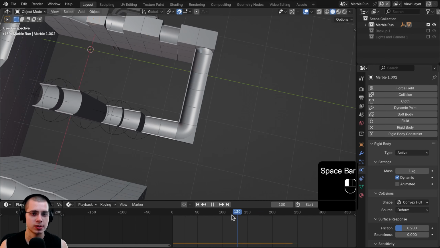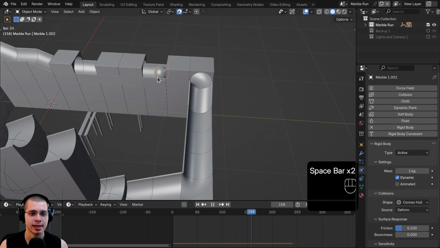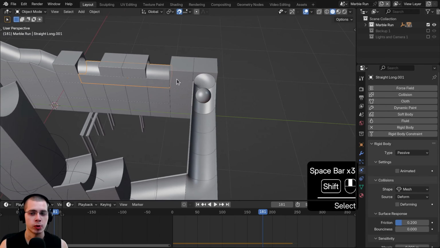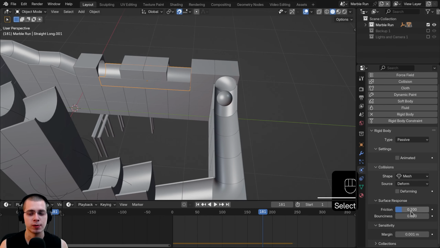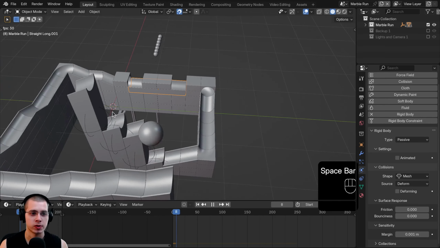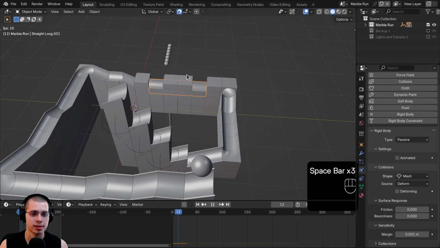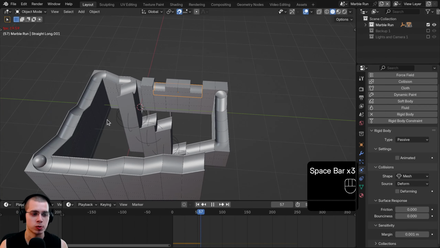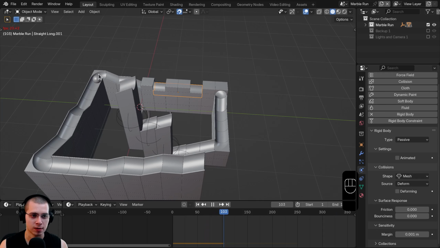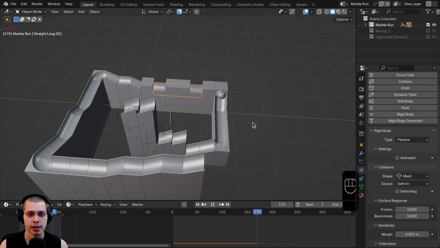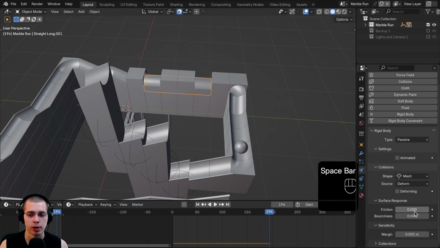Now, if for some reason there is a spot where it gets really slow, like let's say it got really slow here on the long piece, what you could do is select the long piece, and you could turn the friction down to like a 0. So if I turn the friction down to 0 and then play this again, then it would be quite a bit faster and it wouldn't slow down so much. So on some of these kind of corner pieces, if it kind of slows down too much and you don't like that, then you could definitely play around with the friction, and then it will go quite a bit faster.